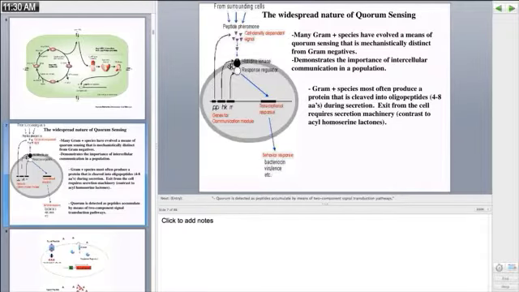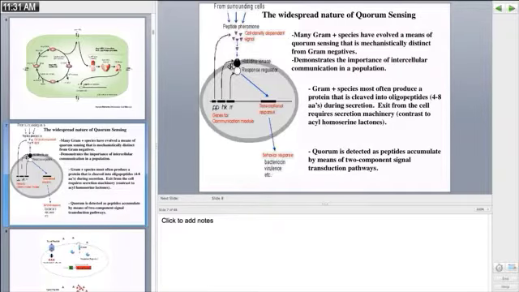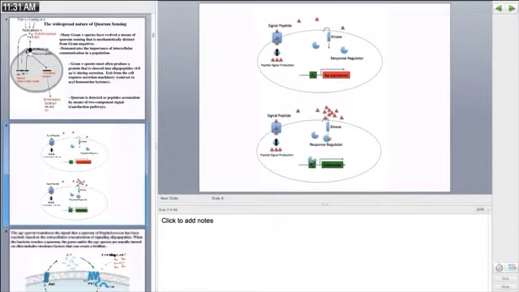It's going to produce more of the histidine kinase, the peptide pheromone, and the response regulator. So again, it allows the system to ramp up very rapidly to make sure the entire population gets the message in a hurry. But it also increases the transcription and then the translation of proteins like toxins or enzymes that need to be secreted. So in essence, this is exactly the same thing as going on in gram-negatives, but you can see that there is virtually no similarity in the mechanisms between these two forms of quorum sensing. Right, so the quorum is detected as peptides accumulate, not homoserine lactone.